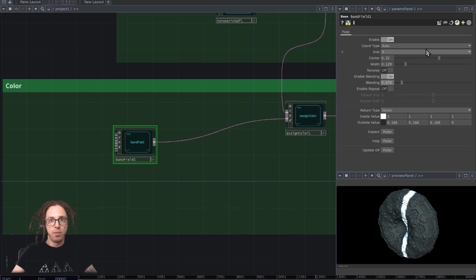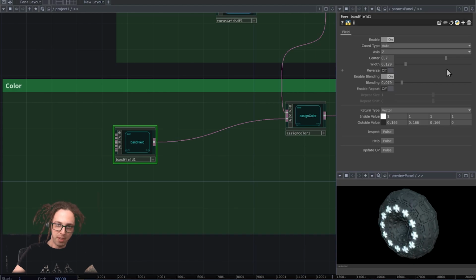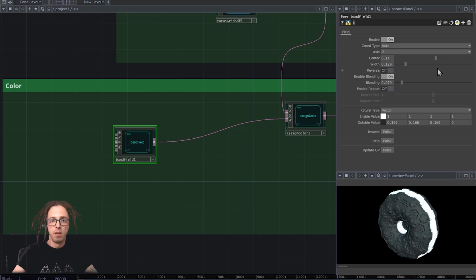Then we can choose different axes. Right now we're just looking at the x-axis, but I think the z-axis looks particularly interesting, especially as you sweep it up and get to the part where you're tracing out those individual shapes that show up where the crosses are. That stuff's going to look really good. So let's keep it on the z-axis.